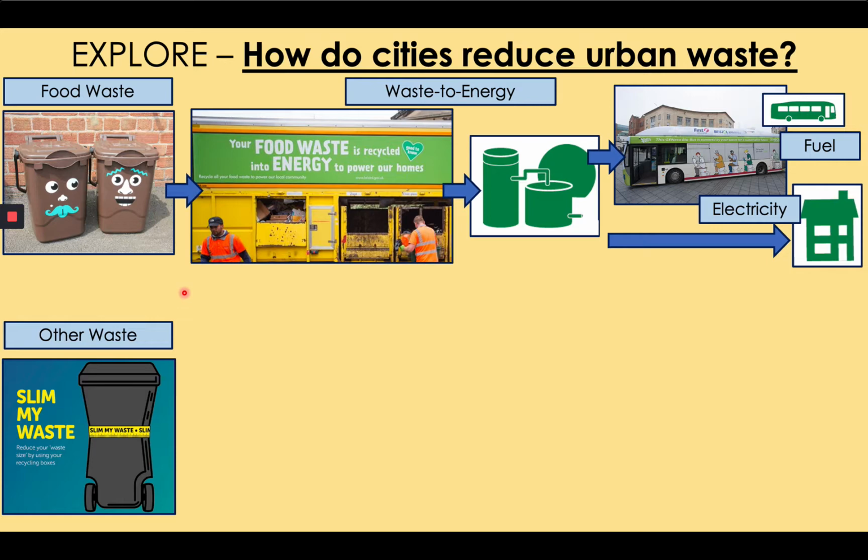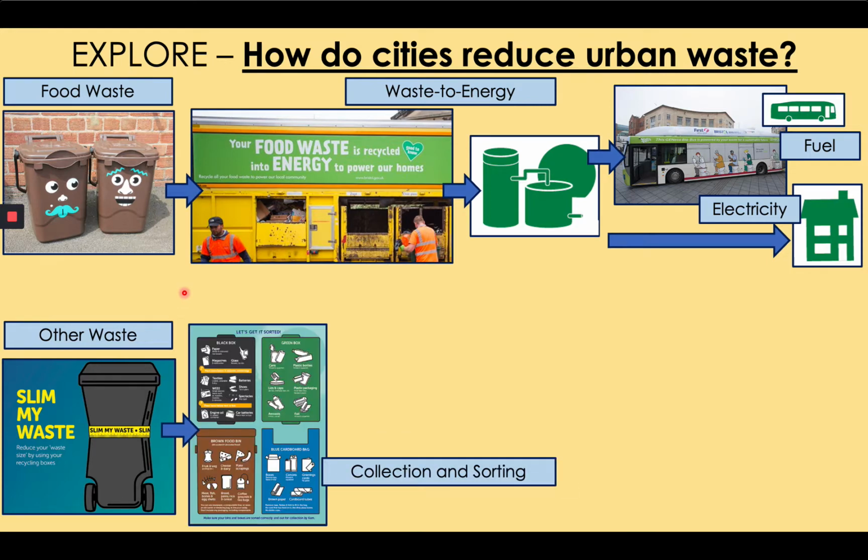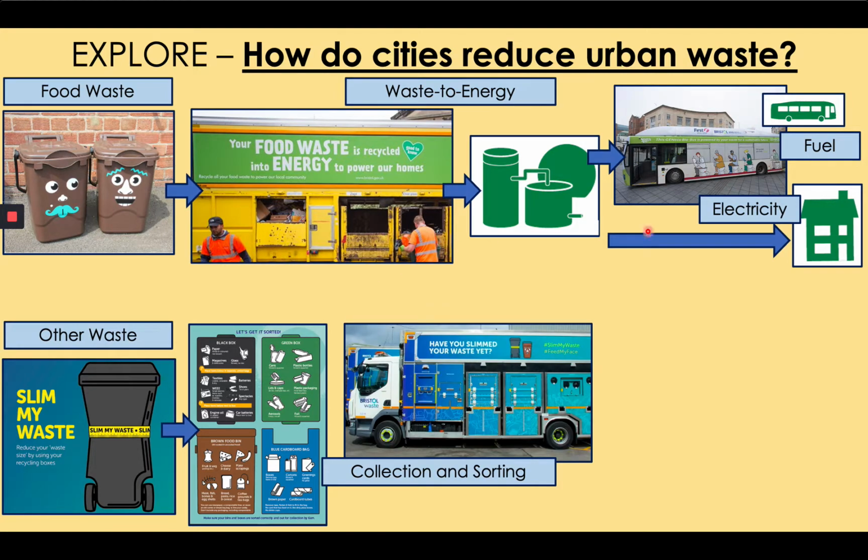So if you have waste, where do you put it if not in these bins? Well, Bristol provides people with 4 different bins, 3 of which are for recycling. The brown bin I've told you about, the food bin. But 2 others are for different types of recycling. And these are the largest bins, and this is the smallest one. Again, encouraging people to use recycling bins. The lorries that turn up at people's homes every week to collect waste have specially compartmentalized containers where the different coloured bins go into. And as you can see, the Slim My Waste, Feed My Face campaign is on them.